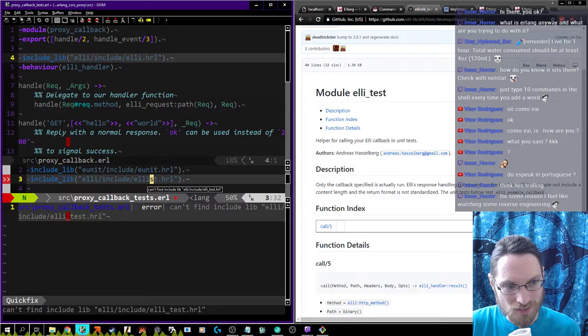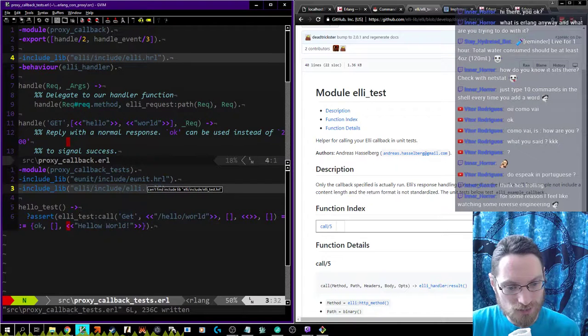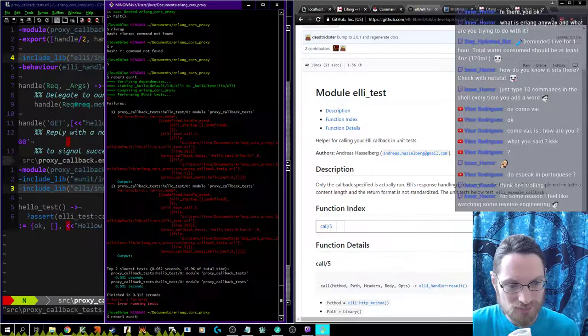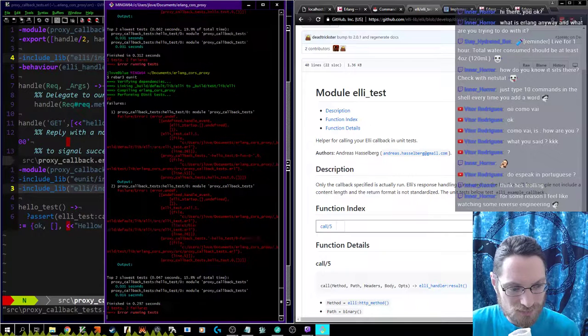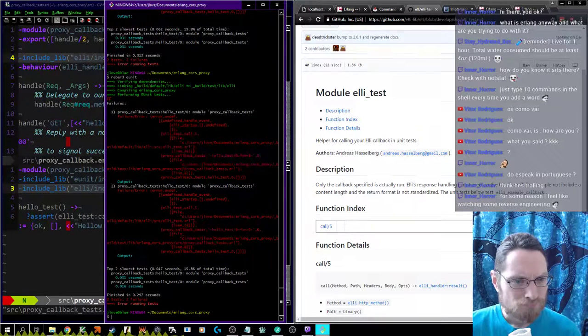Maybe it's a library, so all the modules are in there? Undefined handle event.